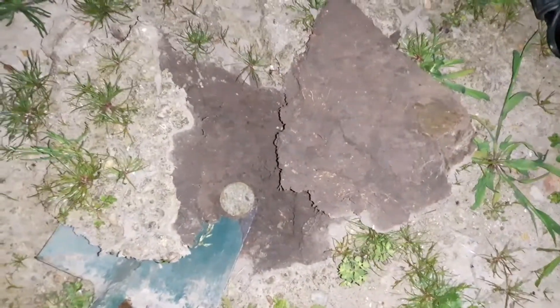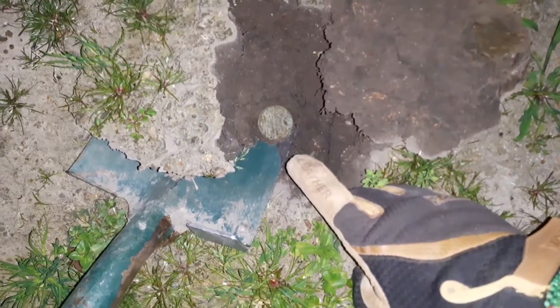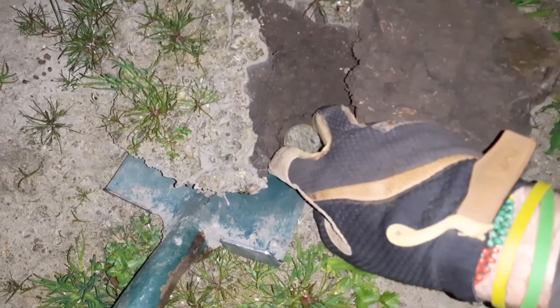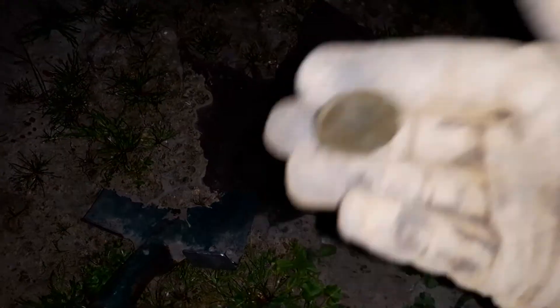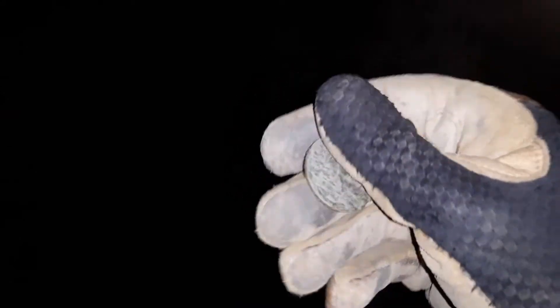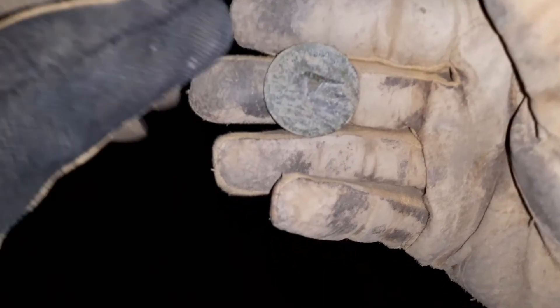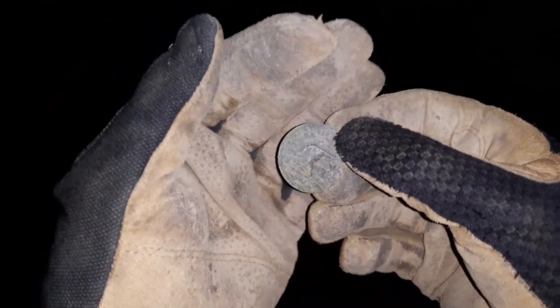Look at that for a perfect reveal — I literally put the shovel on the ground, popped it in, and if you look carefully there's an impression here with a coin sitting directly on my shovel. It rang up a solid 30 on the Nox. I've got a Queen Elizabeth penny here — a twopenny. It's a bit cruddy but should be around 1954... actually it's '57. Not far off — keep swinging.